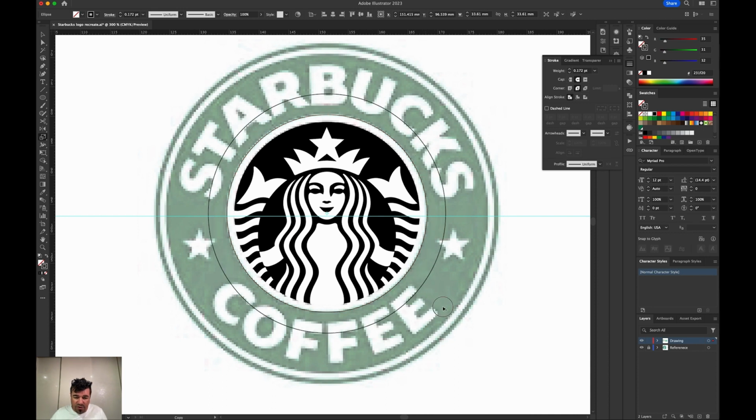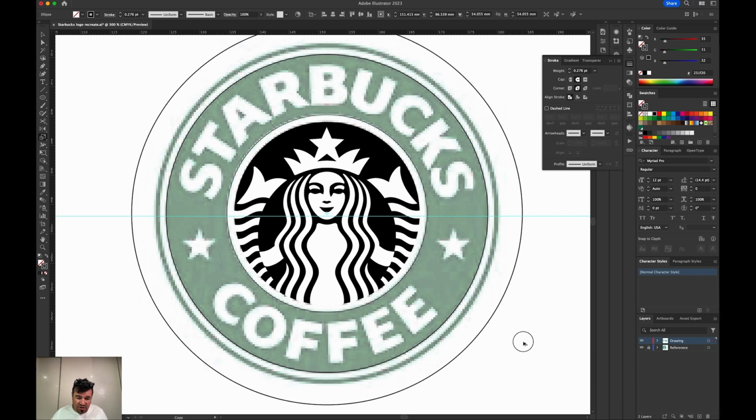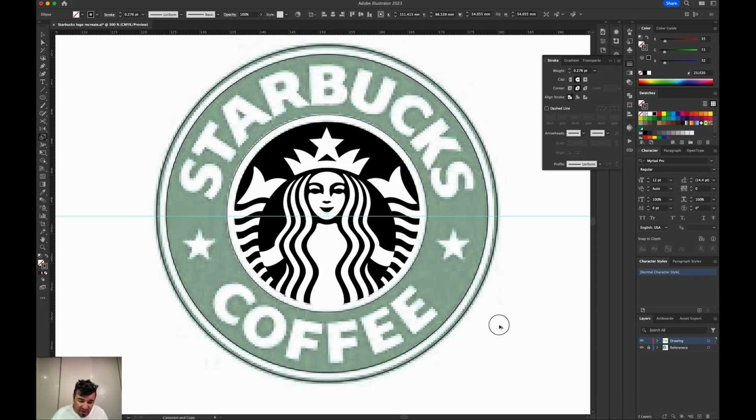We're going to have option and shift. Option is going to mean that we're going to duplicate this. So I'm going to pull it out. We're going to repeat that again. So option, scale out, and shift will constrain everything in place. And now in this one, we're going to go around the very center of the outer key line.